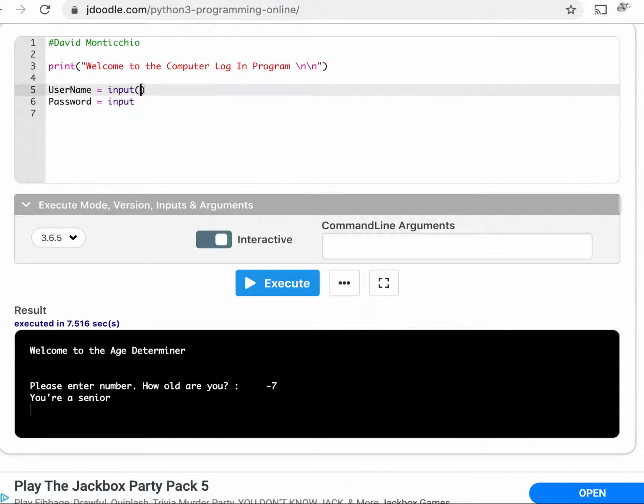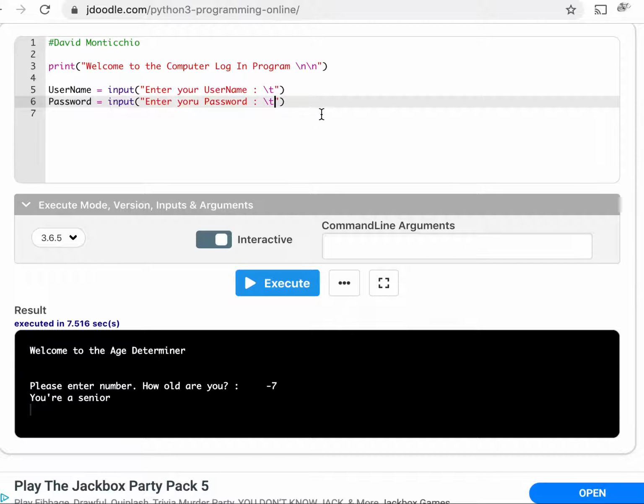Then I'll input, and say something like, enter your username, and give them a little tab in, and say, enter your password. We already know how to do all that.